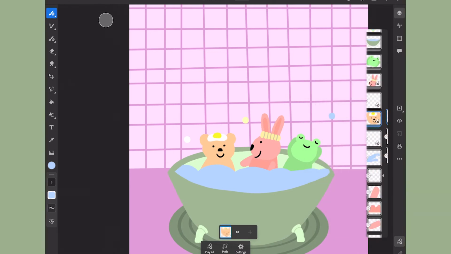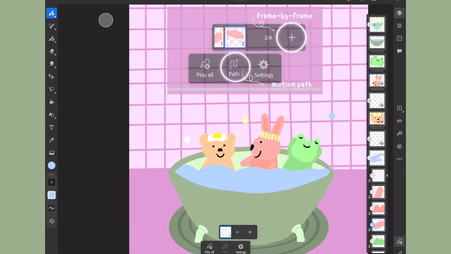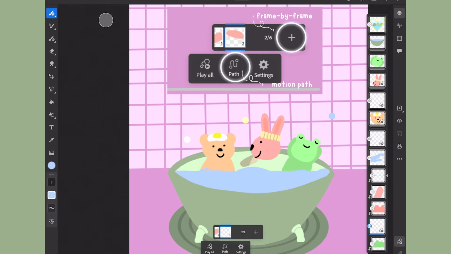So as you guys know, there's two ways to add motion on Adobe Fresco. You can use the motion path or frame by frame animation, and I do that for the bunny's arms here.